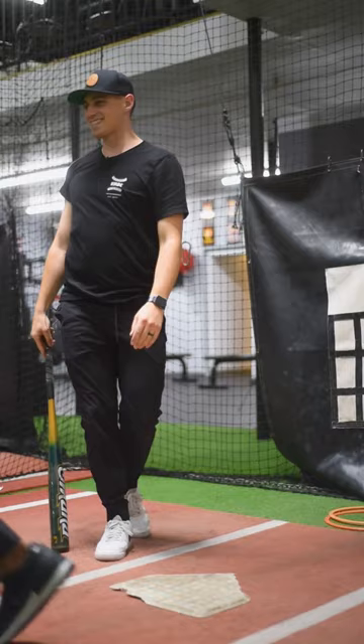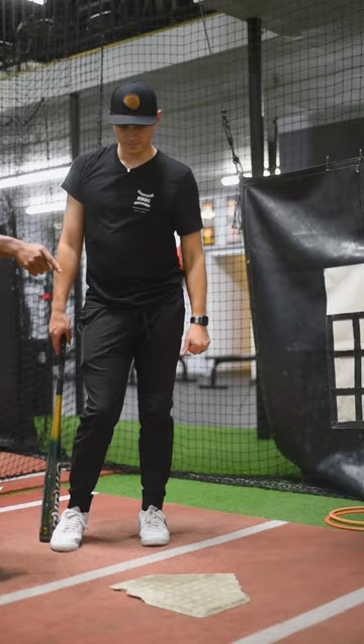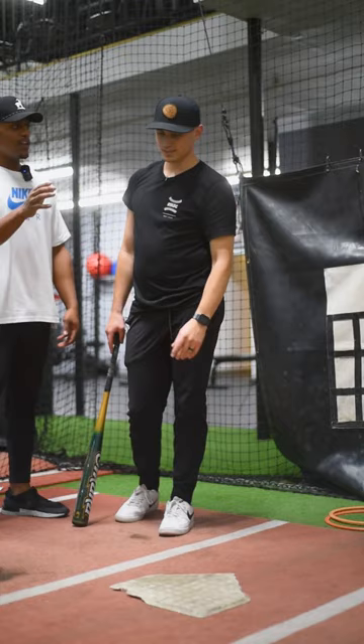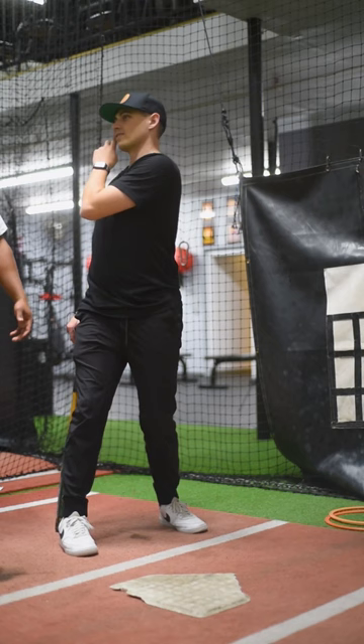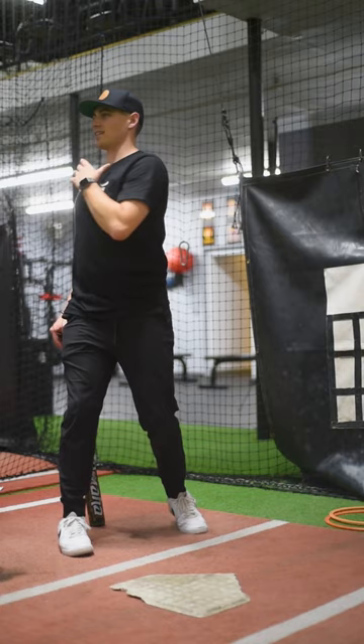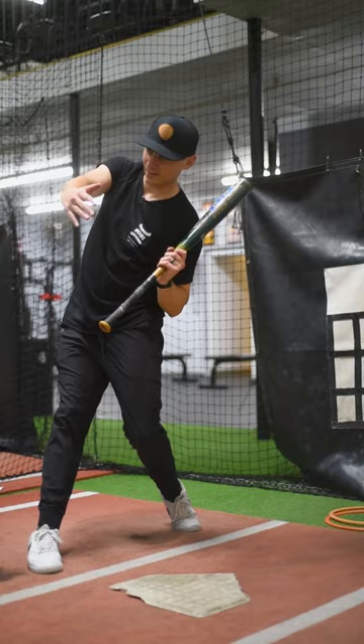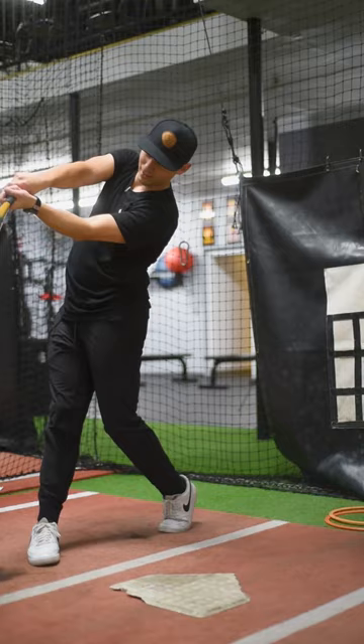Alright, now we're gonna go front toss — stay inside. The object: I'm gonna have a ball right here. As you start swinging, I actually want your eyes to go to that baseball. I want you to keep your lead eye behind the baseball. If you keep it behind the baseball rather than going out front, look how much your chest can move and open up. But if you keep your lead eye back, you can't turn off — you have to stay down through it.